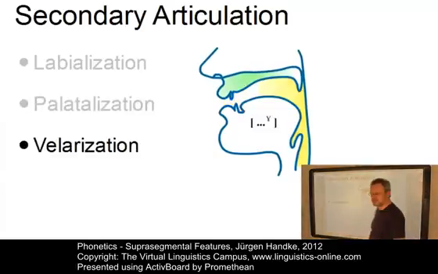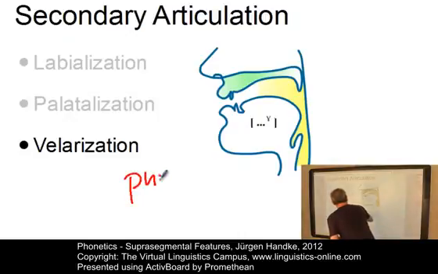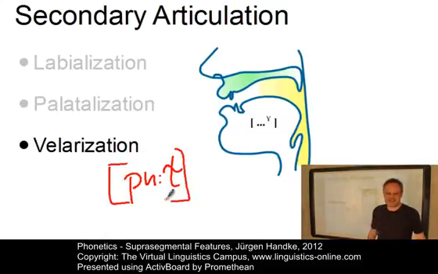Velarization involves the raising of the back of the tongue during another articulation. Velarized segments are indicated by a tilde. We know that from the English examples, the English velarized L as in pool or bill. Well, let's quickly write them down. So in English we would have something like pool, where we have a velarized L at the end. Or we have a special superscript which is often used as a diacritic for the notation of velarization.